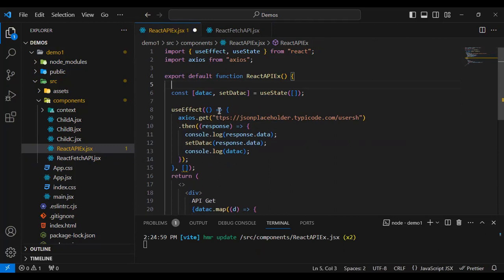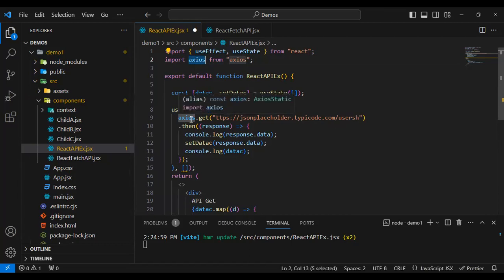Because the core logic of every library to fetch an API is the same. Here also, there are some advanced features Axios provides over the fetch API, which we will also try to understand. But the same thing you can do here, using useEffect with Axios instead of fetch. For that you have to install it: npm install axios. Then this library will be available to you.